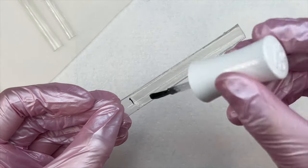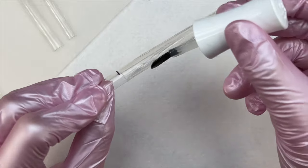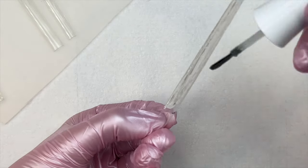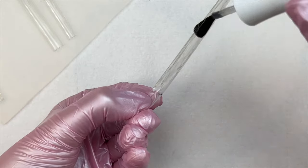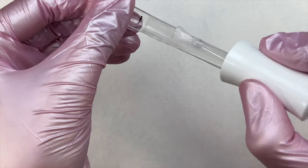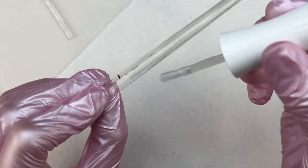This also ensures another layer of gel on the nail, making it a little bit stronger. Do keep in mind when you apply these two extra layers of gel, you are making the nail tip a bit heavier, especially with this length of nail. These nails were very heavy, but with these two extra layers, it really helps a lot, especially in avoiding leaks when you go in with filing or even when you put your oil in. I just feel like it really helps me out a lot.